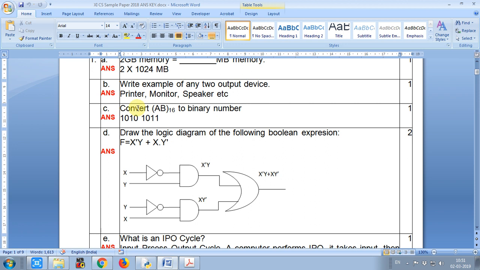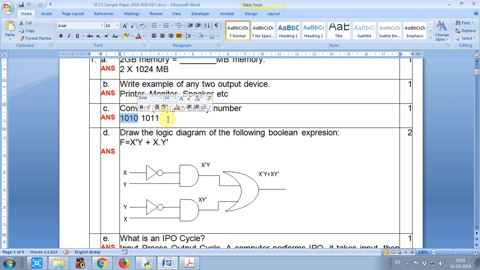Then convert AB, which is in hexadecimal, to the binary form. Converting hexadecimal to binary, you can apply the shortcut method, that is for each hexadecimal digit you have to write 4 binary bits.